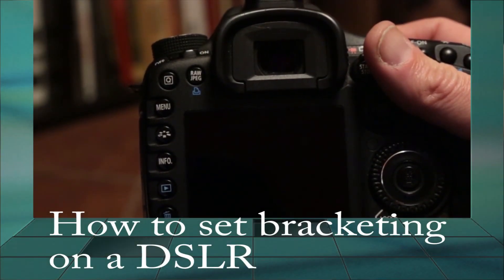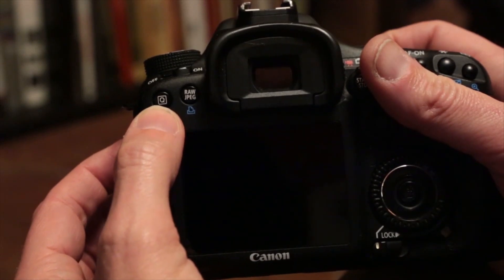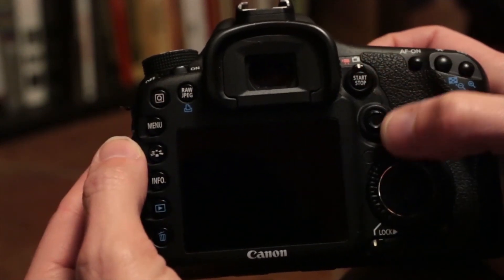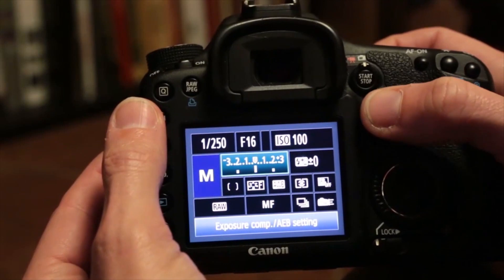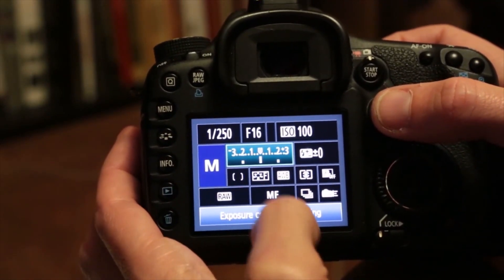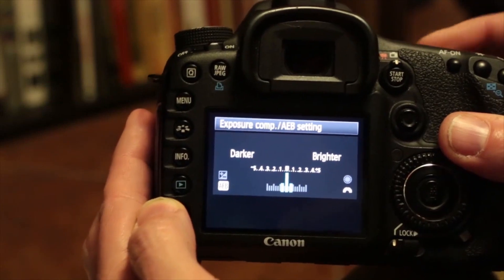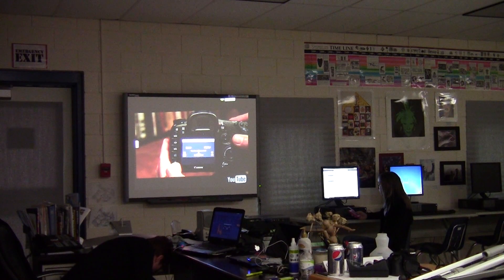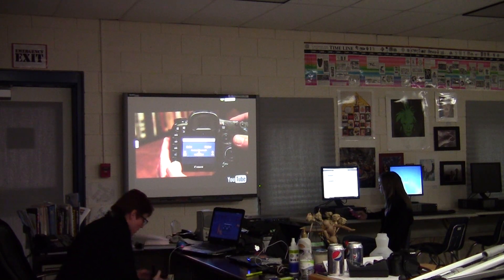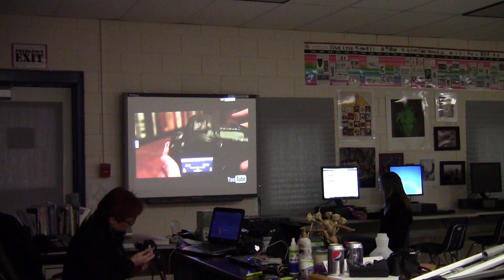Here's an easy way to set automatic exposure bracketing on most recent Canon cameras. Just find the quick menu button, which is right here on the 7D — it might be on the other side on Rebel cameras. Press the quick mode button, then find the automatic exposure bracketing setting and select that. What you'll see is a number line with positives and negatives. Zero is the base setting — the exposure the camera chooses in automatic mode or that you set manually.